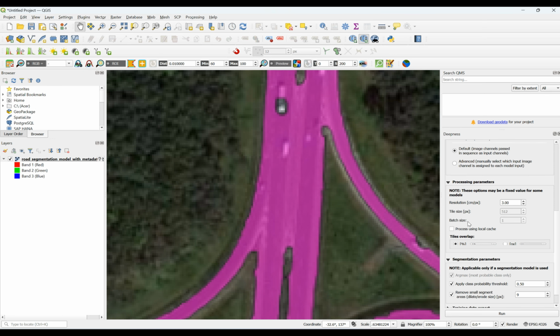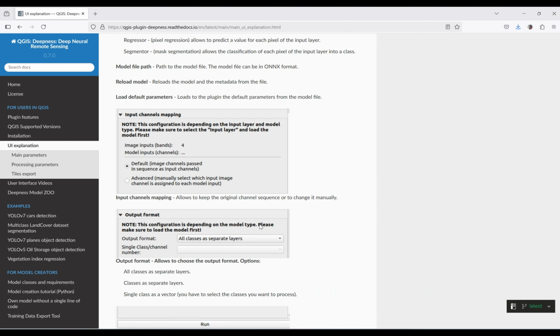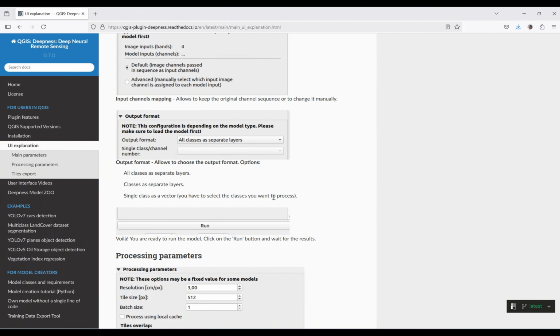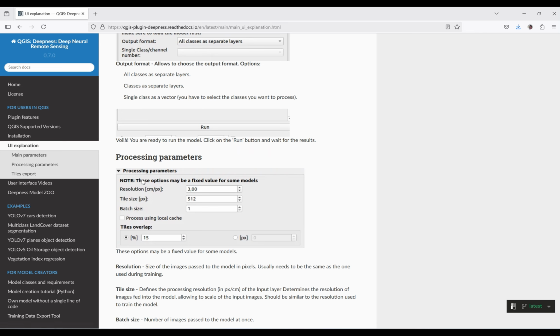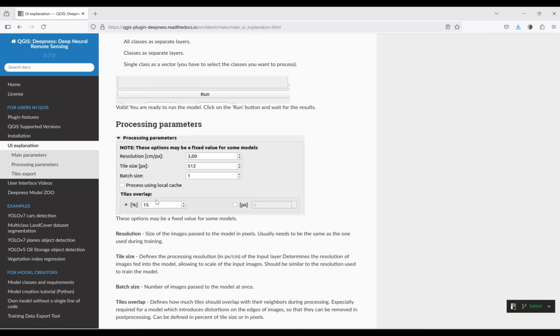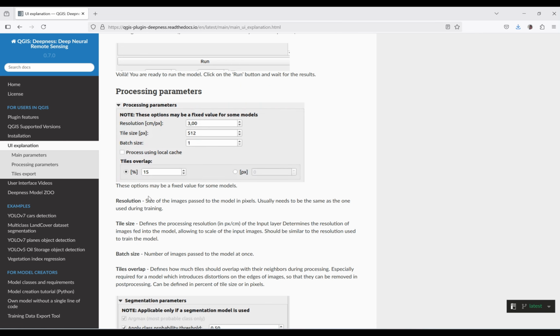Processing parameters: resolution, tile size, and batch size. I'm going back again to the explanation here. From here, we can see processing parameters, and the information can be found here. Resolution is the size of the image passed to the model in pixels. Pay attention to input the size that suits the image that you provided as the input layers.